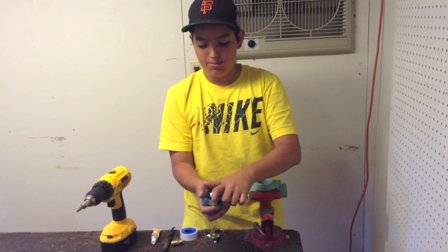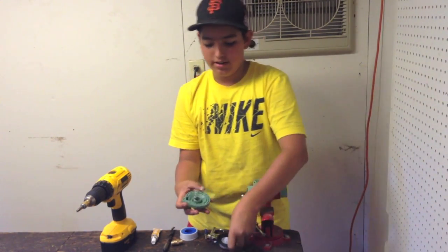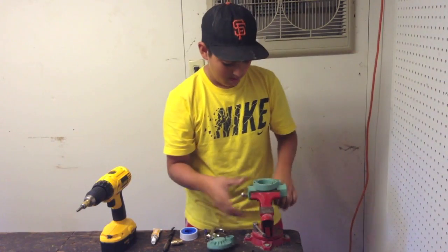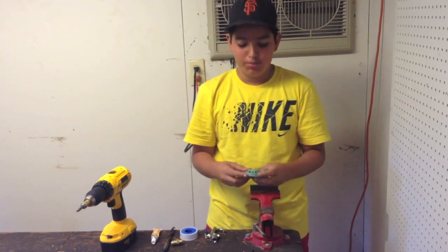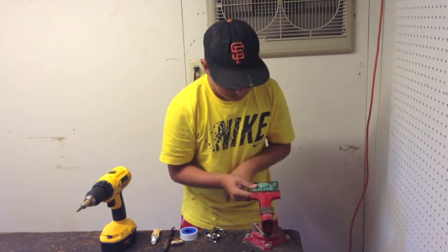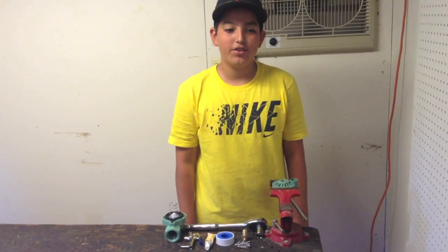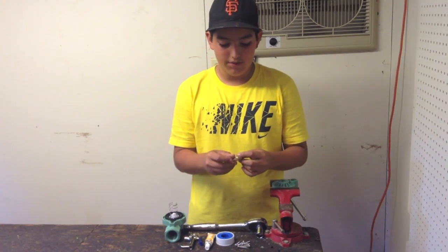Take care of the screws, do not keep them loose. Now you are left with the diaphragm and the spring. You do not need to modify them in any way — you just need to modify this part. The first step will be to drill a half-inch hole right in the center. When you are finished drilling your half-inch hole, you will then put Teflon tape on one side of your half-inch nipple.